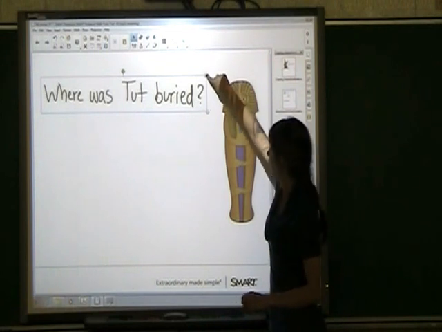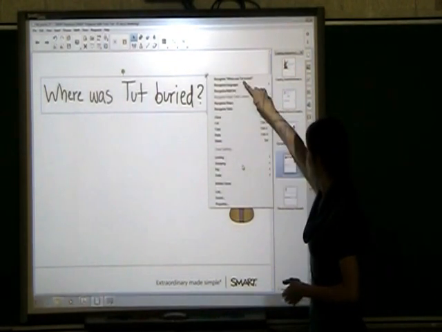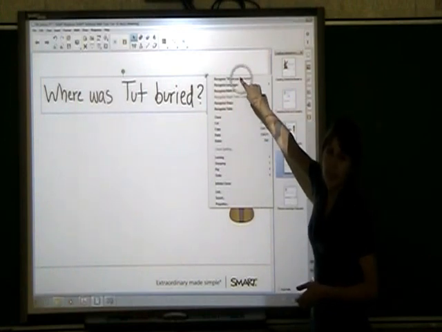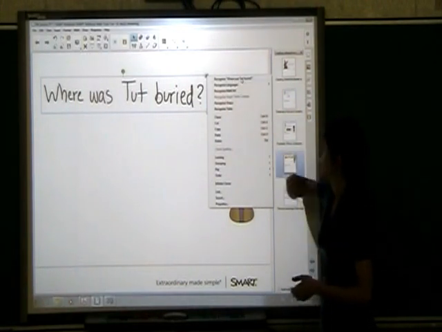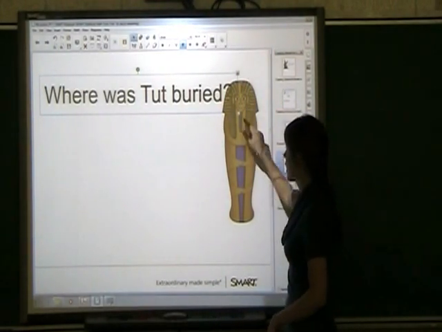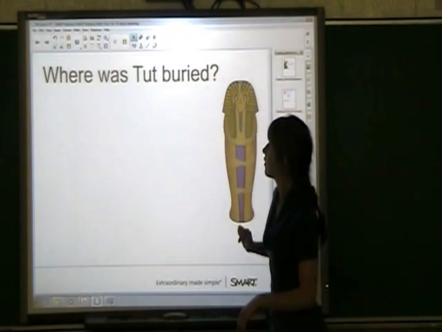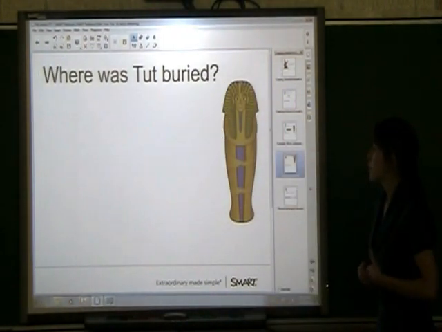Click the drop down menu, and go to recognize text. It'll actually recognize if I've written correctly what I wrote. Where was Tut buried? Nice. That was a bit neater than I usually am. So where was Tut buried?